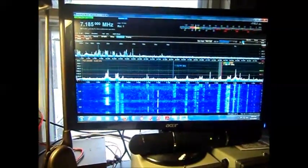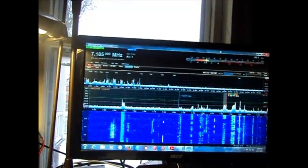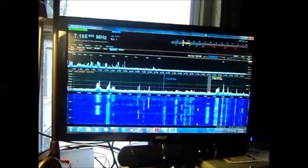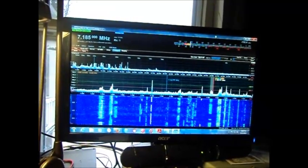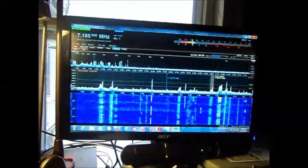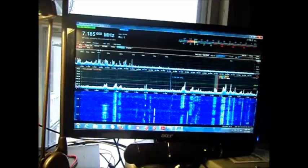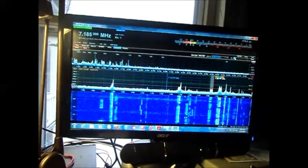I wanted to show this piece of software here. This is QRP Direct. It's newer software that's being written specifically for the Anan radios and as a replacement for PowerSDR. And it is a brilliant piece of software. It does not have transmit capabilities yet. However, it's a wonderful receiver. I'll let you hear it.